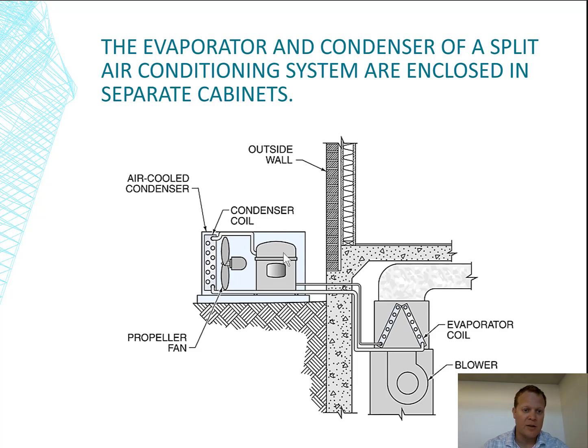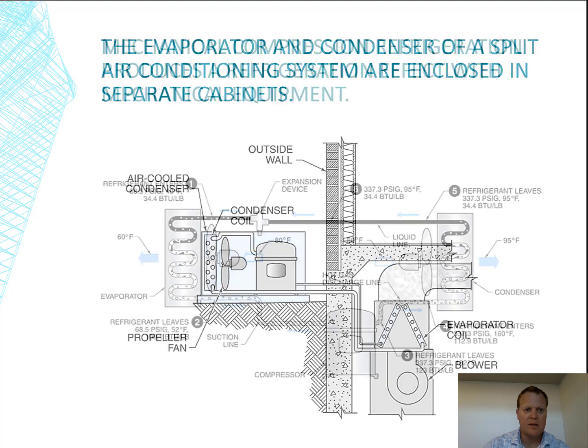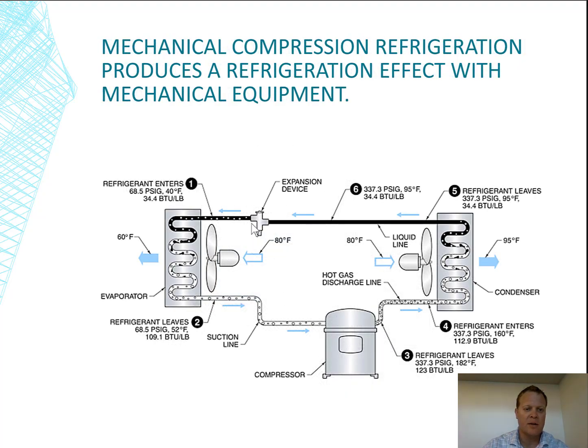and we've got our condenser compressor, or our condensing unit, outside. Notice the outside wall. And what are these? These are the refrigerant lines, right? So let's look closely at the cycle again, and we'll come back to this. Let's start at the compressor. The compressor's getting refrigerant gas, and it's at a temperature of 68 degrees or 52 degrees Fahrenheit, and it's low pressure over here.